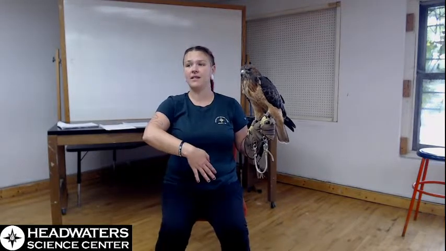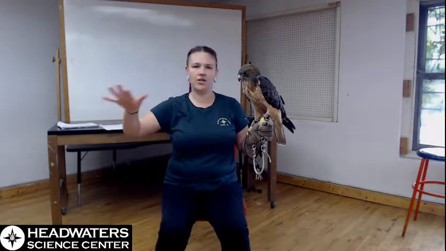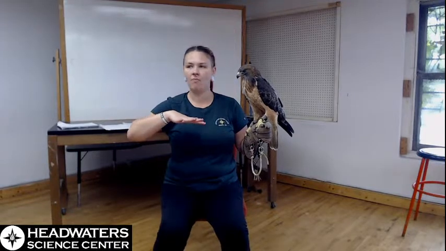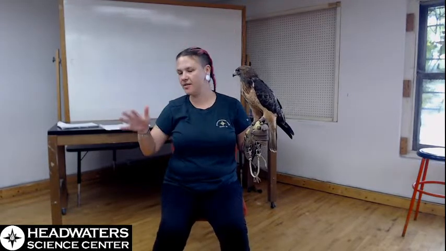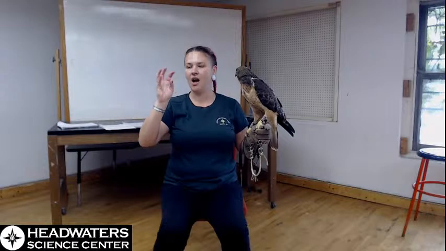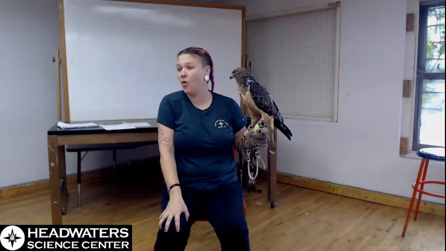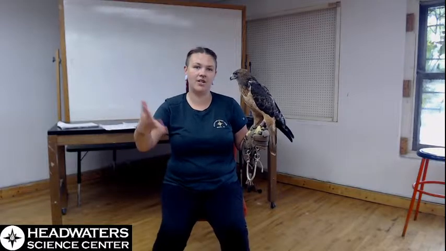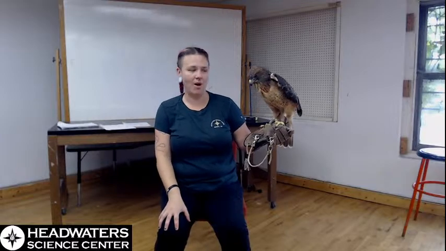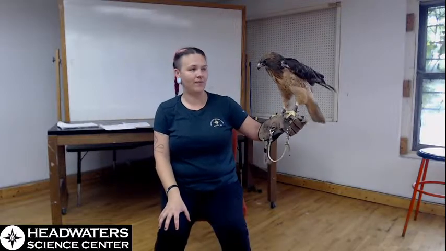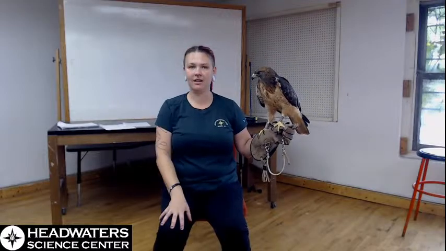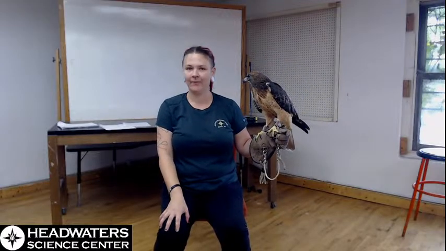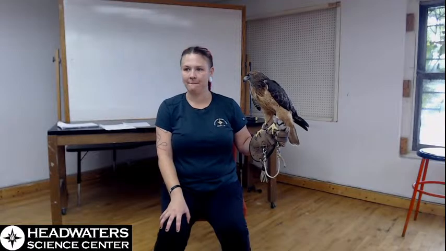But when I say generalist, I mean they are really generalist. They will go after insects, reptiles, snakes. We've seen babies trying to chase down dragonflies and things like that. Probably the only thing a red-tailed hawk wouldn't try is something that lived in the water. They just don't really think about fishing. But otherwise, a red-tailed hawk would probably eat just about anything. This guy will eat just about anything. He's really not picky.